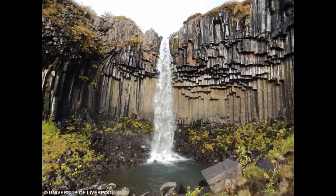Researchers at the University of Liverpool have revealed new information about the formation of Giant's Causeway. Geoscientists identified the temperature required for geometric columns to form from cooling magma cracks. Such columns can be seen at Giant's Causeway in Northern Ireland and Devil's Post Pile in the US. Geometric columns are formed from a variety of volcanic rock types, taking shape while the rocks contract and cool, resulting in regular arrays of prisms or columns.